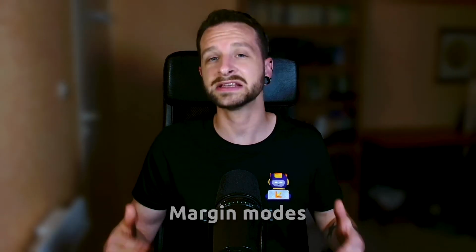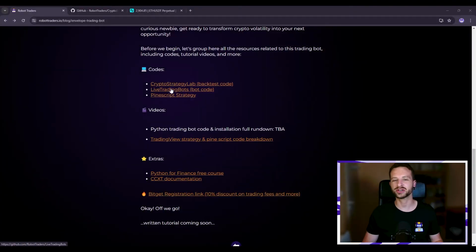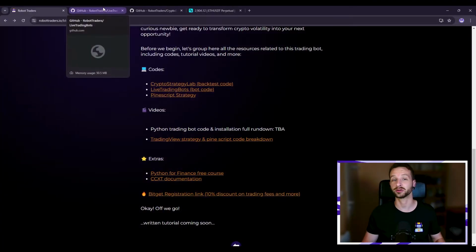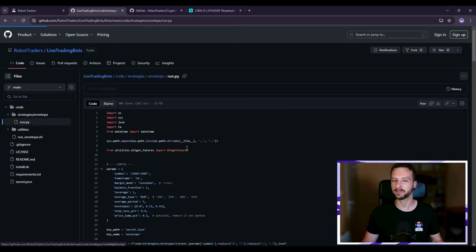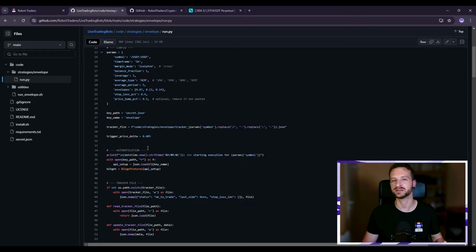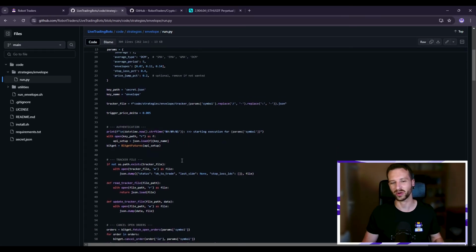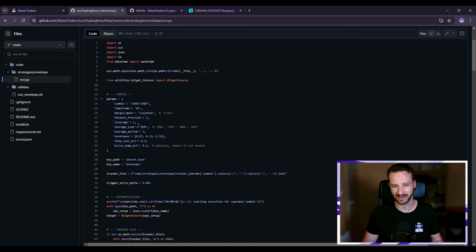Now with this, I need to discuss margin modes, at least for those of you who are not too used to futures trading. I won't get overly technical, but I do want to give you the big picture. First, let me show you directly in the live trading bot code where this choice of margin mode can be made. I'm jumping a bit ahead. We will look into this script in detail when we're installing this whole live trading bot code on the AWS server and doing the automation.